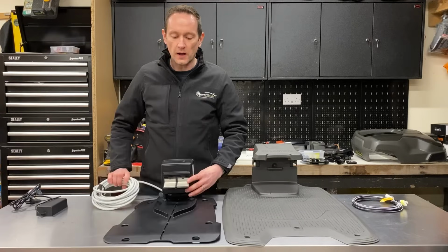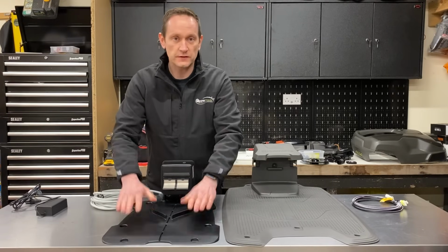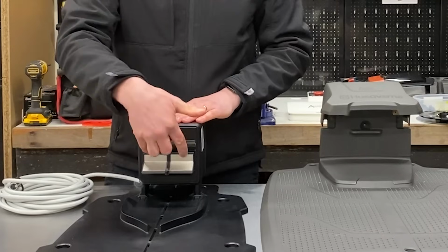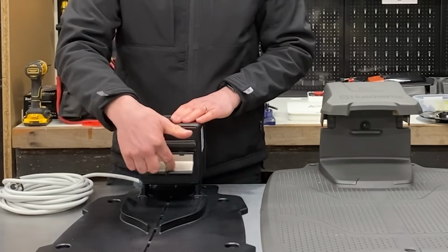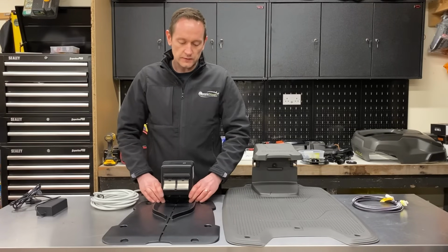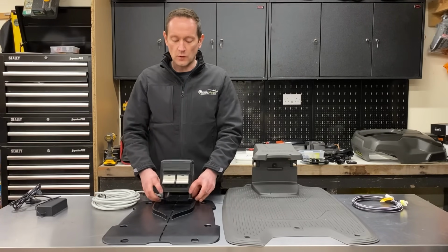It consists of two parts, the base plate, which is secured to the ground, and the charging station head, which has two charging plates here. These are stainless steel charging contacts, and underneath it, it's got a connection for the perimeter wire.